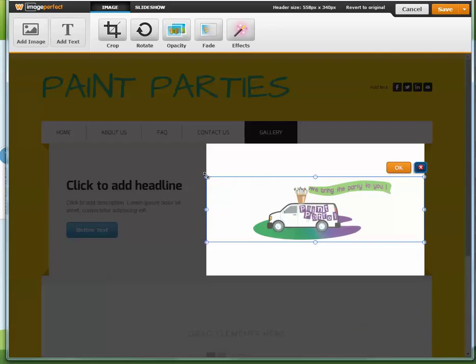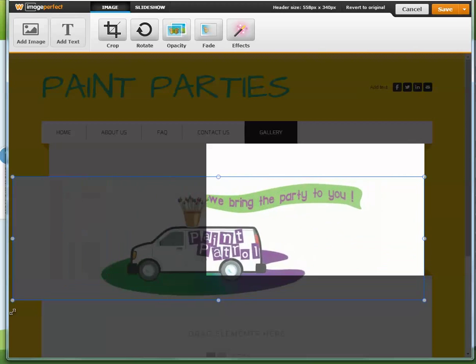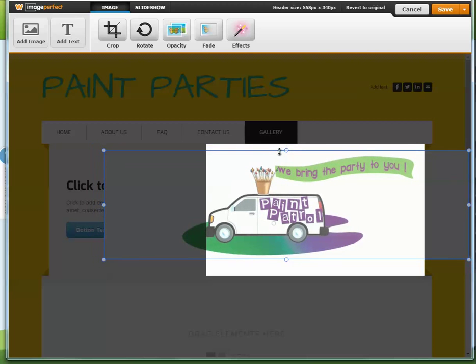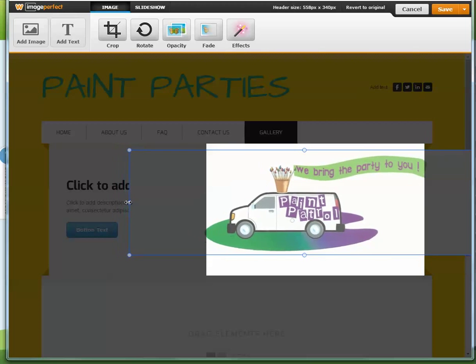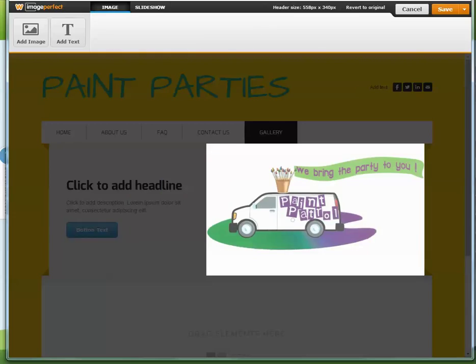Now when it's on this, you can use this to resize the pictures. You can put your mouse on any one of these corner dots. Notice the arrow will change. Click and drag, and it will change in this way. So if you want it to be a little too large, a little too large. There, that's about as big as I can get it while fitting inside this area.